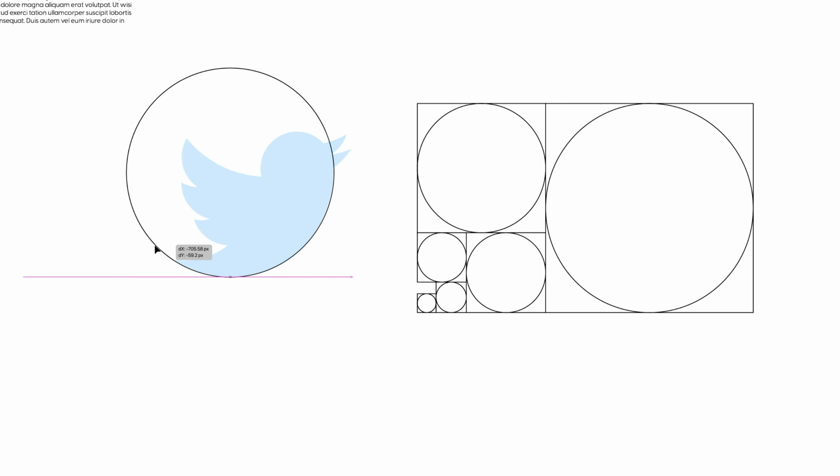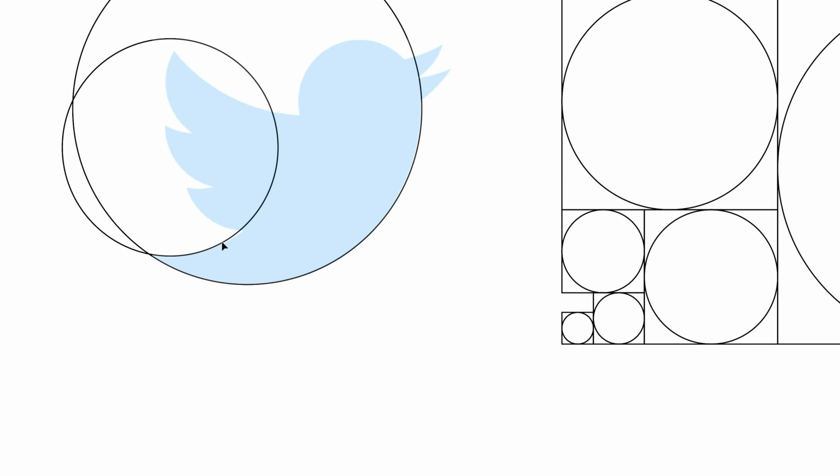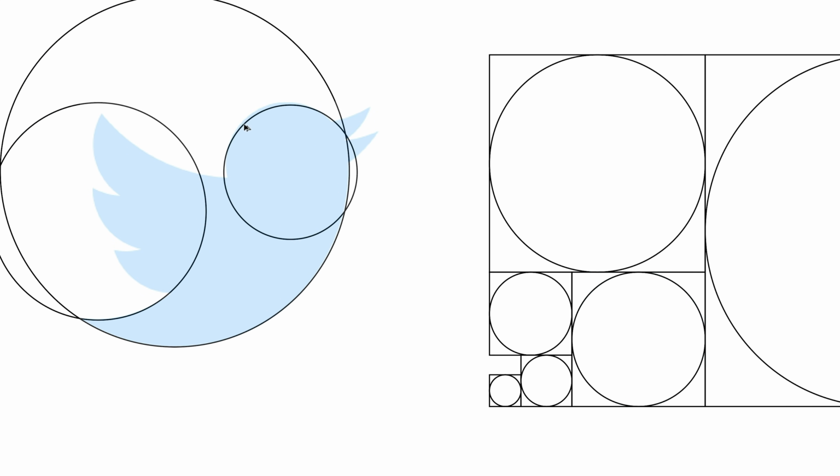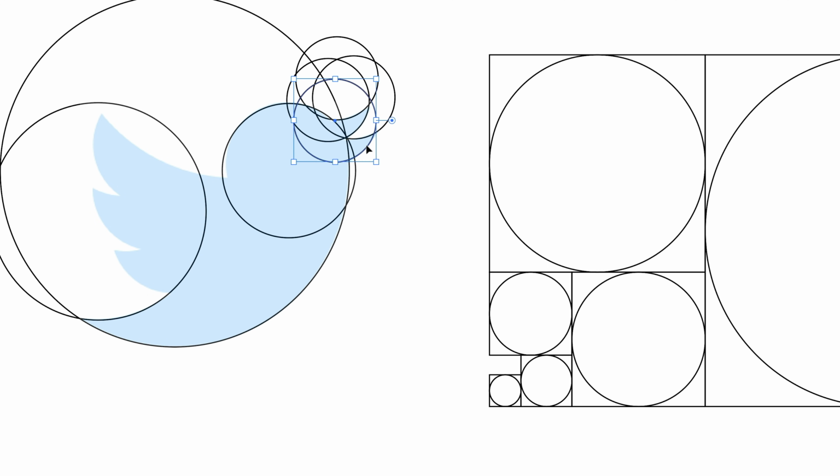For instance, the Twitter bird was actually created in very much a similar way. Using the shape builder tool, you can create the Twitter bird through the circles of the divine proportion by just copying in the circle to wherever the curve is.